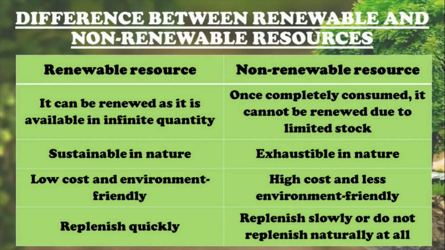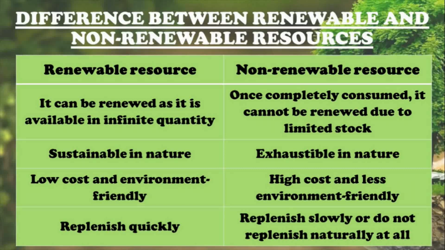You can divide your whiteboard or blackboard into two. Write down the answers from the learners on the left hand side and the right hand side, correctly labeling them, whether the right hand side is for renewable resources or for non-renewable resources. So as the answers keep coming, make sure you write them on the board. Once you are done with writing on the board, go through the answers provided by the learners and then correct the ones that are wrong.